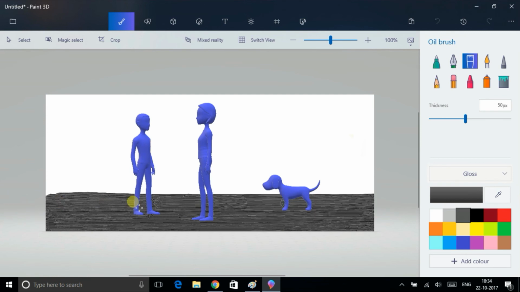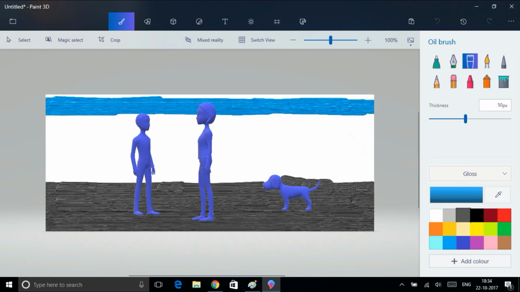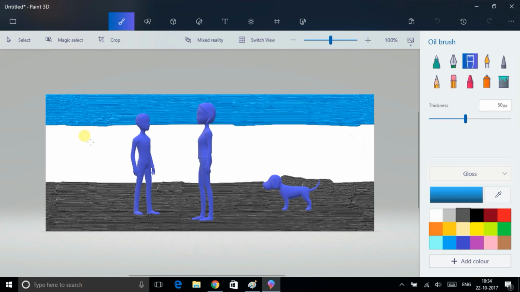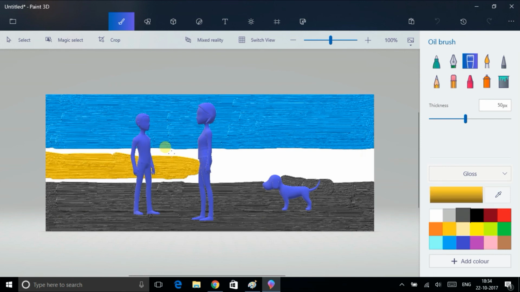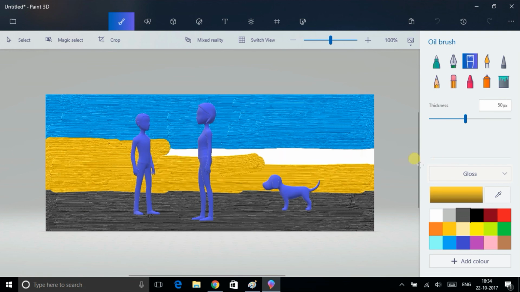Now somewhat it looks like a pavement road, you can say. It's quite not bad, like an asphalt road, you can say. Then we can add some bluish color. Okay, the bluish color was quite good. Now I will be filling it with a golden color. So now three colors have been given.